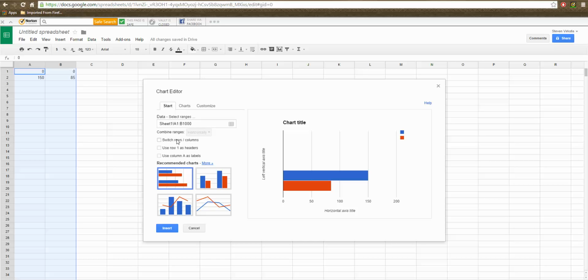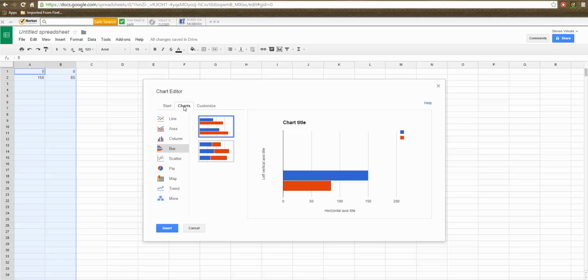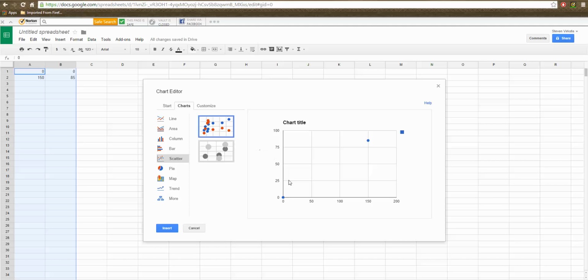You can go ahead and play with these on your own, but I'm just going to show you what we're going to need for your rocket presentation. So switch over to charts here, and I would go to a scatter plot right here, a scatter chart, and you can go ahead and click on that, and you can see it automatically sets some things up for you. You get the point 0, 0, and then you have your point at 150 and 85, and that's fine.